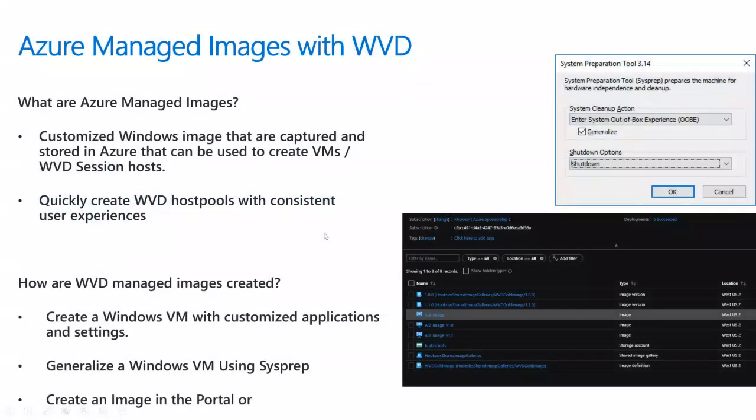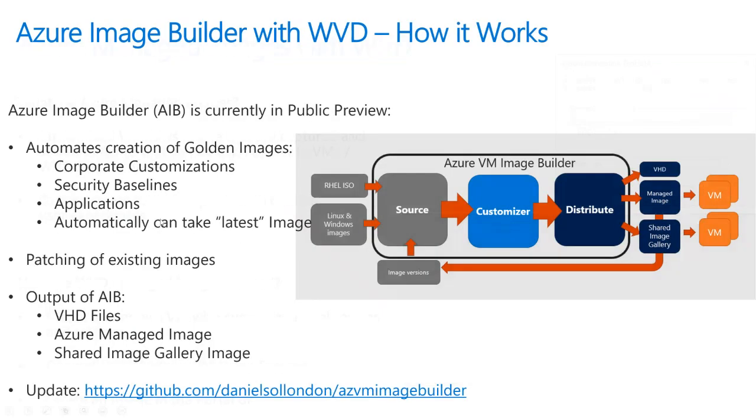You can create a golden image, create a virtual machine in Azure, install all the line of business applications, and then maybe generalize it, and you can use that image again and again to create other images. That's a good option, but at the same time, you would always need to make sure that the operating system is up to date, and then you'll have to keep doing this task. Or the second option is you can use Azure Image Builder.